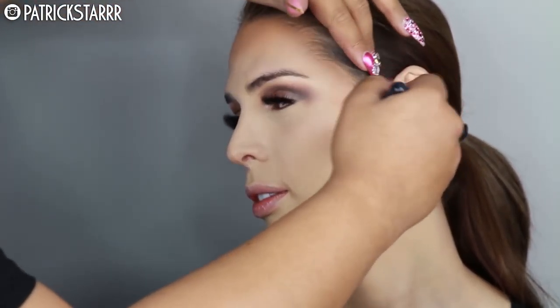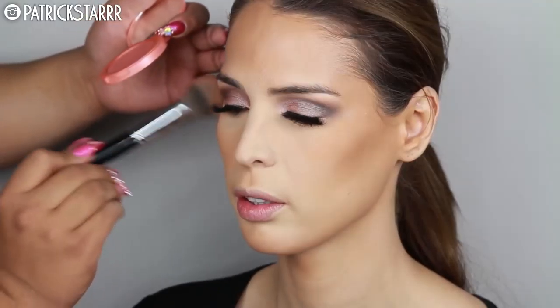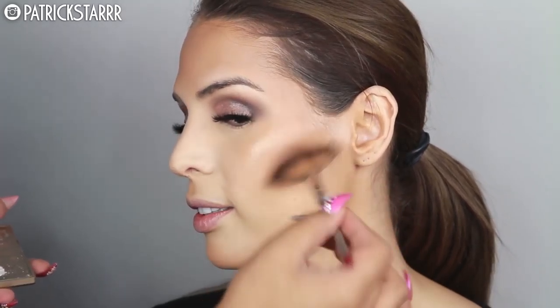To bronze the face, I'm taking the Full Coverage NC45 Foundation just as a cream contour, contouring her whole face. For lashes, I'm using the Lily Lashes in the style Doha — they flare out at the end. You can use the code PSTAR. She loves bronzing, this is her favorite part. I bronzed her with Marc Jacobs Tantric Bronzer, and I'm highlighting her with Charlotte Tilbury Finishing Powder in Medium — that's the powder that knocks off the Secret Brightening Powder. For blush, I'm using Tarte's Captivating Blush and highlighting the face using the broken Becca Trio softly on the high points of her face with my Sephora fan brush.